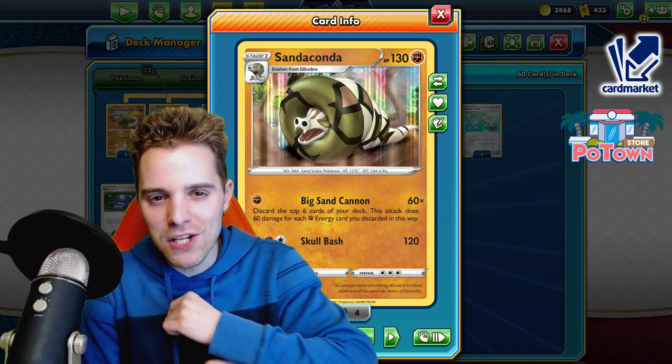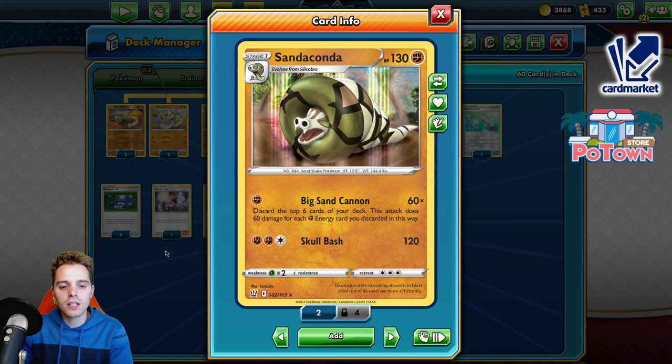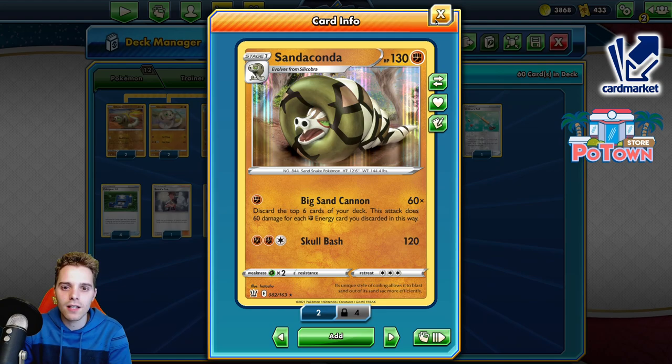Today on the menu, Sandaconda meme deck, aka budget deck, aka 360 damage for 1 energy. We have Big Sand Cannon, where we discard the top 6 cards of our deck. If any of them are Fighting Energy, 60 damage. So that's the main goal and purpose. We have 27 energy, so almost half of our deck is energies.